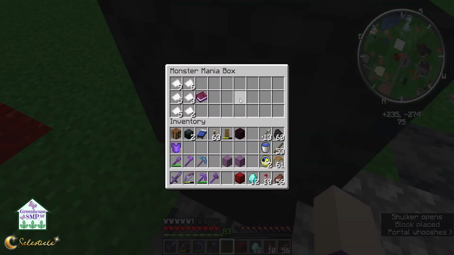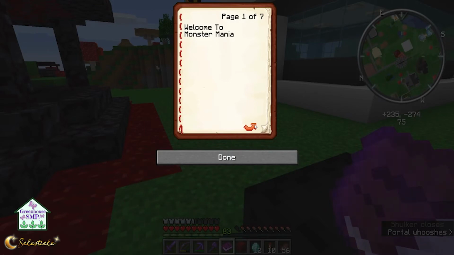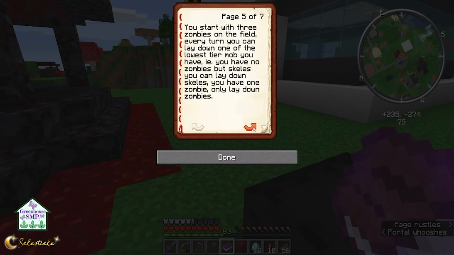Alright, Monster Mania box. With a rule book. Welcome to Monster Mania. Created by the Banana Shrimp. When playing Mob Mania, there are two stats. One stat is, I guess, health? Oh, health. And the other, which is attack. Every turn, a player has a choice of either attacking or merging mobs. Attack is pretty simple. You choose who you'd like to attack and then take your attack from their health. For merging, you can merge two of the same monster or two of a lesser mob to count as one, i.e. two zombies plus a skelly is a creeper. Here's the progression. Zombie, skeleton, creeper, enderman, wither, dragon.